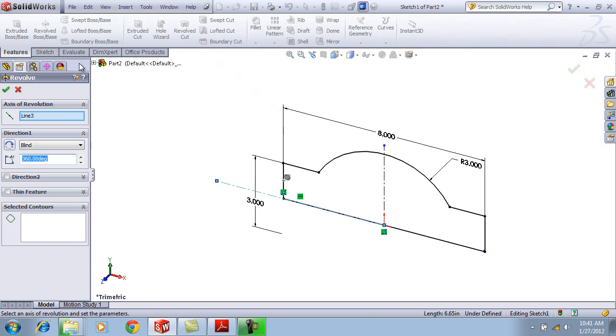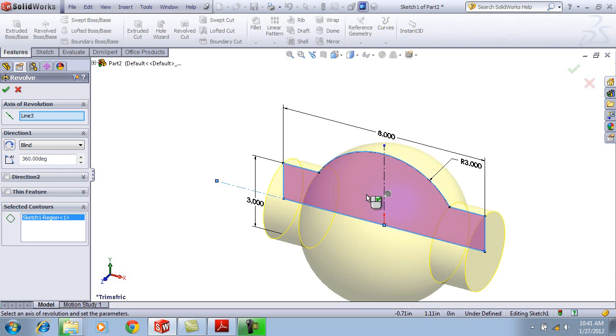If you don't see a preview, it might be an indication that you have a fragment of geometry or an opening or a gap. Or you could just move your pointer over here and click within that little area and it will revolve around it. Otherwise, you might have to fix your sketch. There's a possibility, like I said, you could have a fragment. Go ahead and hit the green check mark to apply.